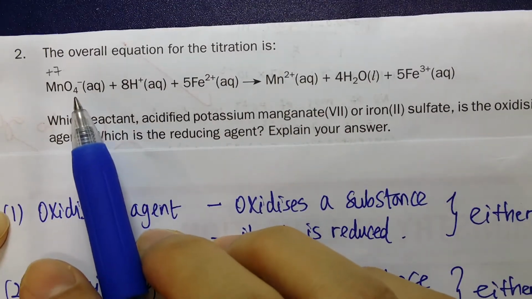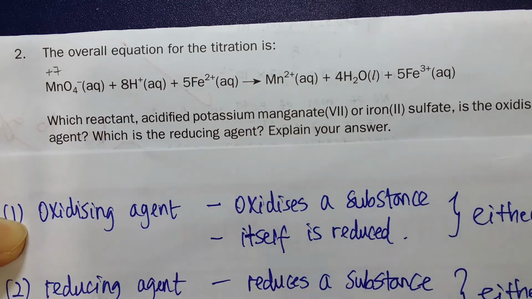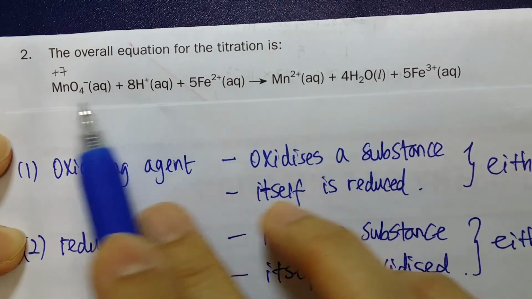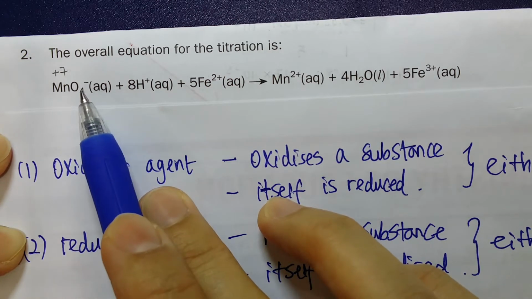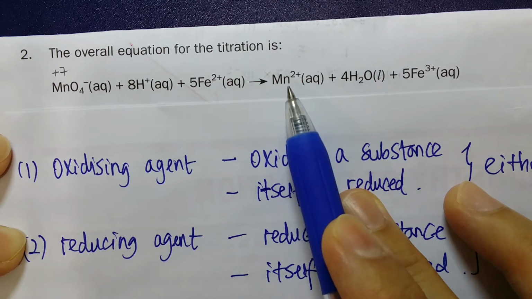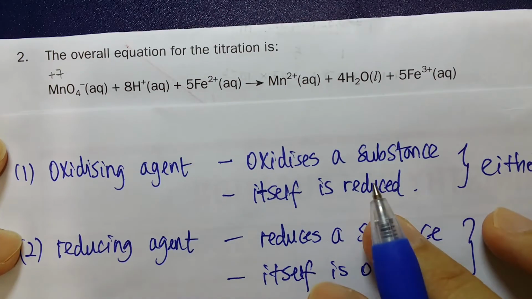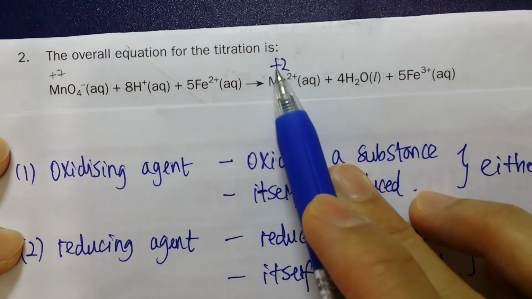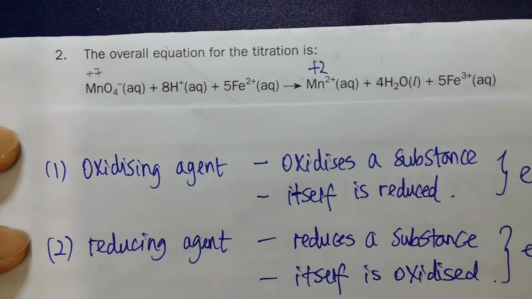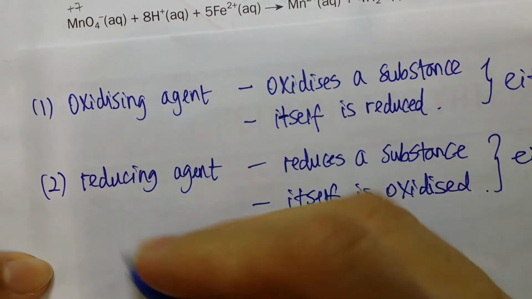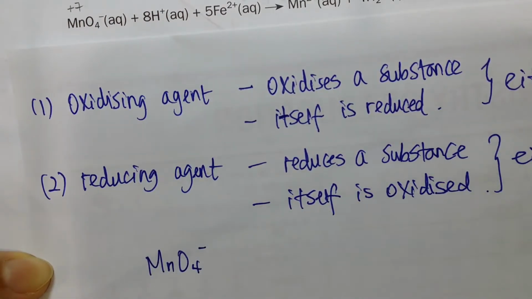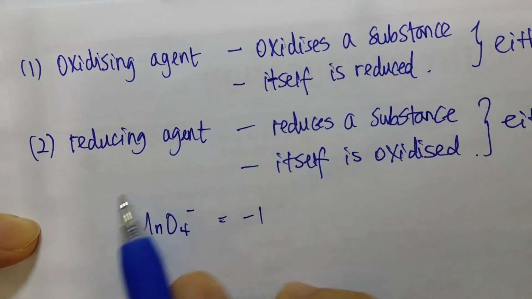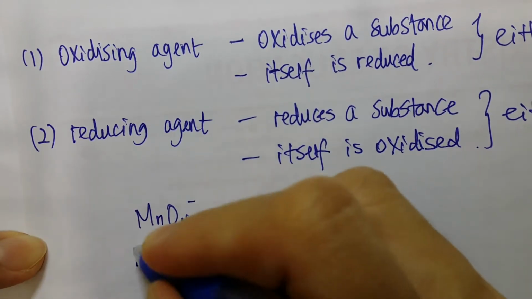Now, let's look at MnO4 minus. What happens to it is that MnO4 minus will become Mn2 plus. So you have to find out the oxidation state of Mn in MnO4 minus and the oxidation state of Mn in Mn2 plus. Now, the oxidation state of Mn in Mn2 plus must be plus 2, because oxidation state is the same as the charge, except that the sign must come first, so the plus must come first. How about MnO4 minus? The whole thing, the oxidation state is minus 1 because of the charge here. This minus 1 is the charge for the entire MnO4.